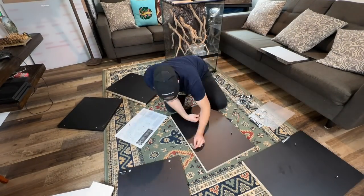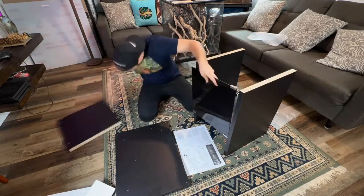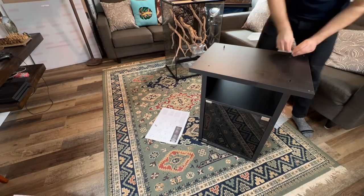While we wait for that last little patch to cure, it's time for me to watch the FIFA World Cup while I assemble a beautiful stand that Exoterra provided me with for this terrarium. Look at this. It's gonna look awesome.